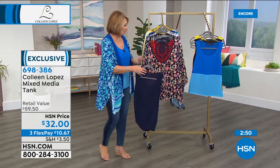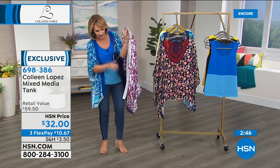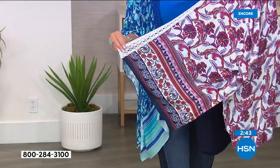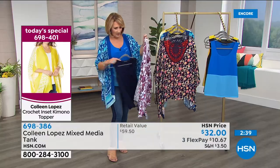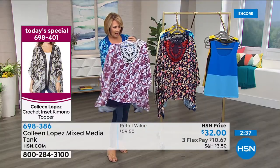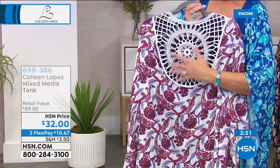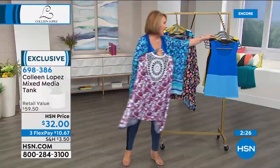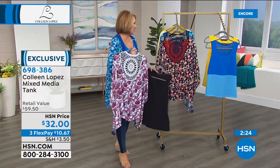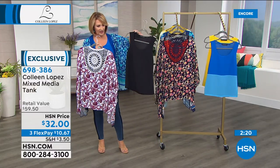The navy would work beautifully with the navy topper. Because this print in the white floral — the border print has navy in it. So it looks great with indigo, but also this would be really cute to pop a navy tank underneath if you were wearing denim. And then you can see how it really shows that beautiful crochet work underneath. There is a navy. And then we also have black, and the black is going to look terrific with the black topper. You'll wear this with a bunch of other things as well.